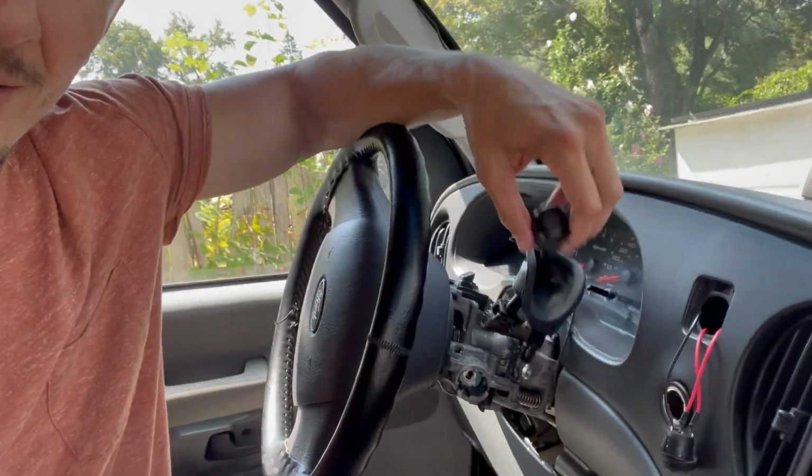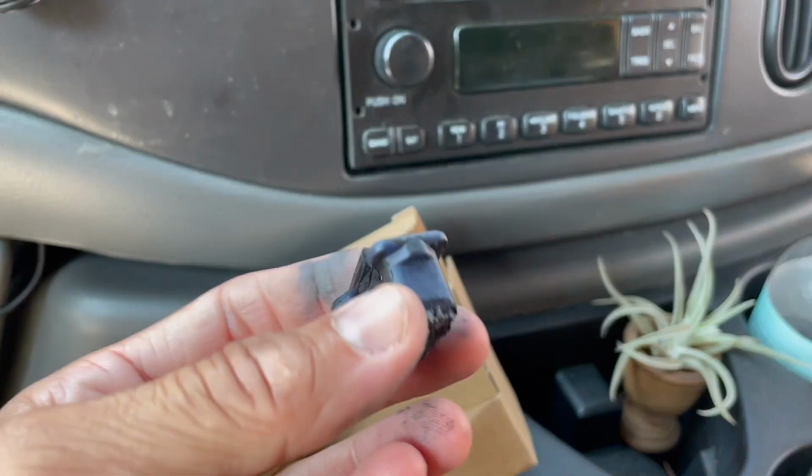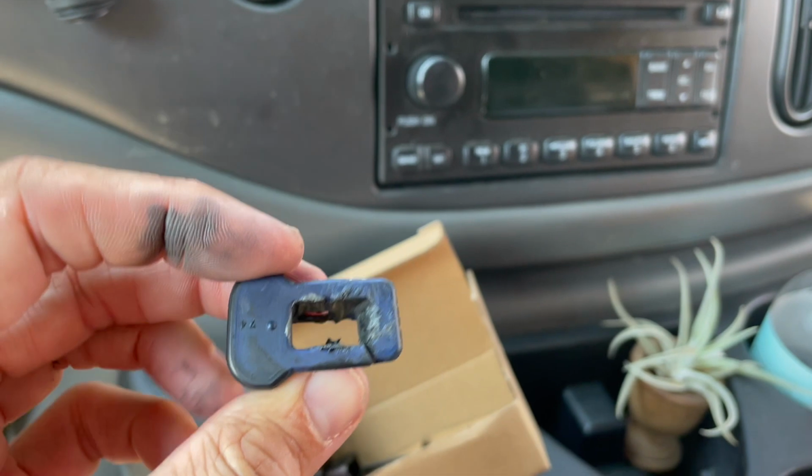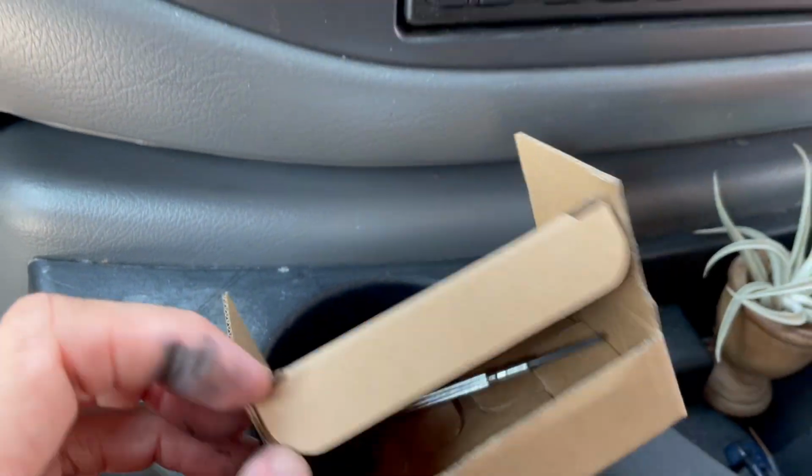So one of the minor issues I was having was that this gear shift situation was super wonky. It's still a little loose, but it was definitely really all over the place, very, very loose. So it turns out the issue was this little bushing, or they call it a damper.